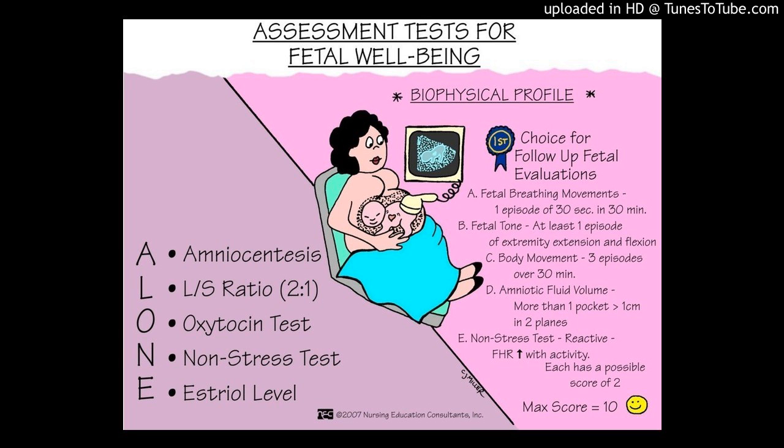Okay? So let's say that Miss Sunny Sunshine here is walking in the hall, bebopping around, and all of a sudden she stops and this puddle of fluid is between her legs on the floor. What are you going to do? You're going to say, you need to go back to your room and lay down so I can check you. Okay? I need to check you. If that baby is at that zero station, if he's locked in place, you're good. She can walk some more. She can keep walking some more. But if that baby is still floating, if it's still up, above zero station, then she stays in that bed. Okay, does everybody hear that?